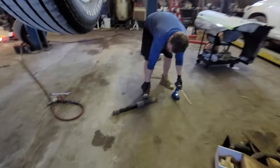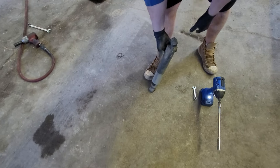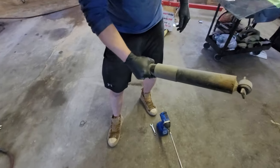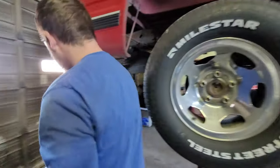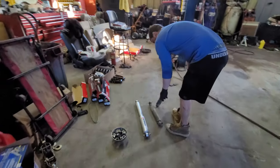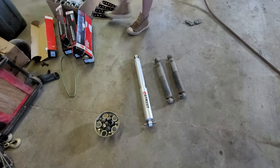Yeah. This one, you can tell it's been leaking. Yeah, I was going to say, the second shock clearly has got... Is it moving at all? No. It just bottomed out and stayed there. Wow. That's one of the wild ones. Those ones are actually longer. They've obviously got a lot more movement in them as well.